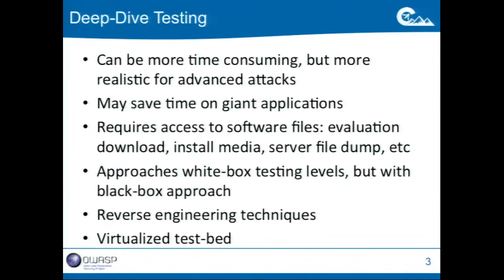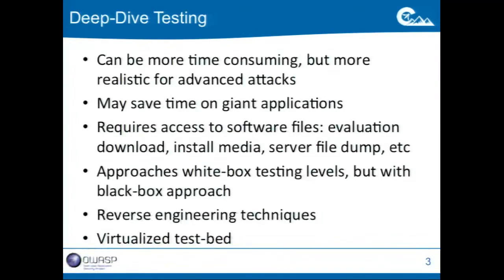In one form or another, this type of approach requires that you have access to the software. It could be that you downloaded an evaluation copy from the vendor. Maybe you got a hold of the installation media. It could be that you had some limited access, either intentionally or through a vulnerability, to the server, and you dumped the application directory. Basically, once you have access to the software, you can start applying reverse engineering techniques to it during the pen test and come up with some very impressive results.